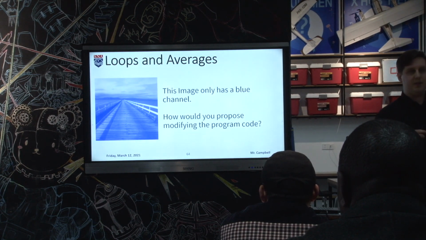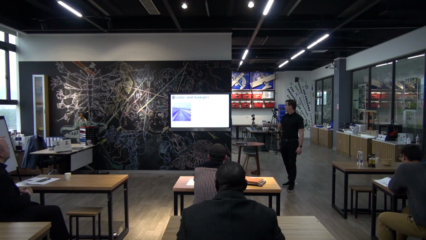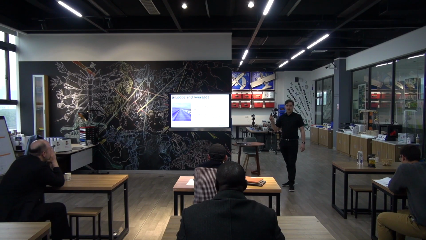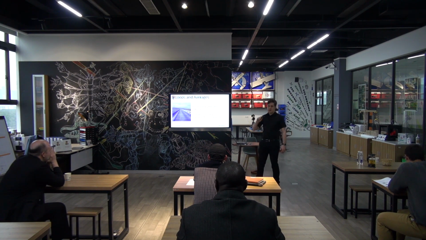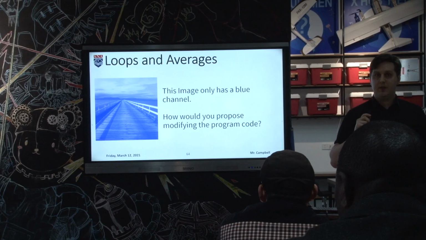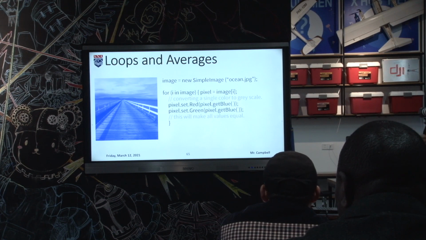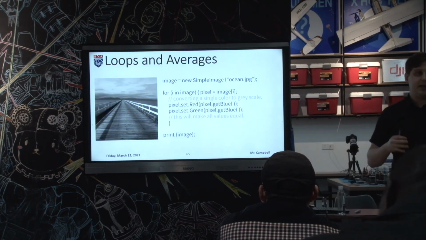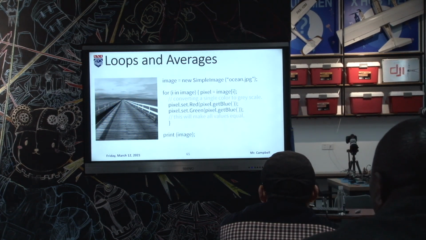Okay, so this time, different image. I'm going to get you to modify the code. How would we change the code to make this a gray image? Well, set red equal to blue, set green. Good. In this case, we have blue, so we just modify which values we're changing. We set red equal to blue, we set green equal to blue. We don't need to set blue because we already have it. And this gives us a nice boardwalk, probably down in California.